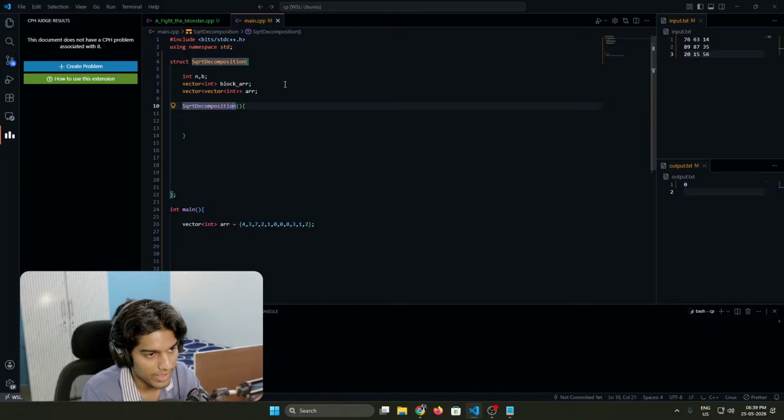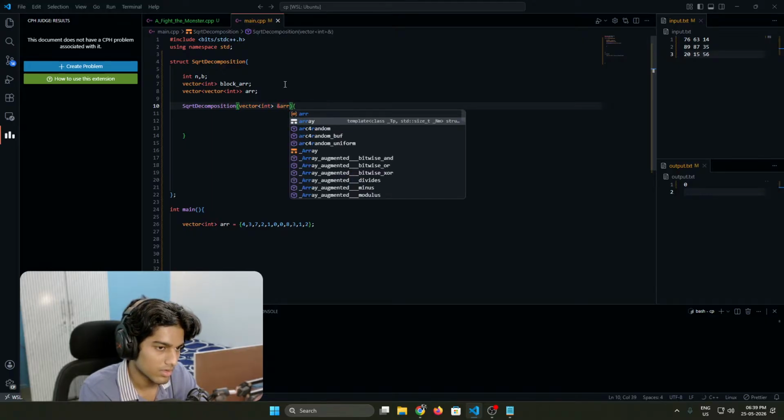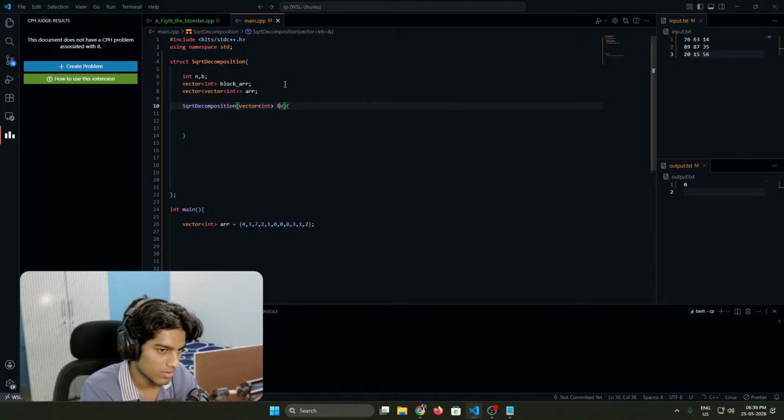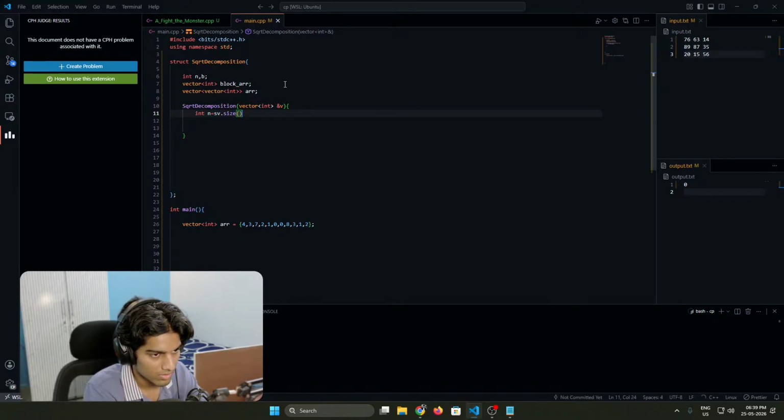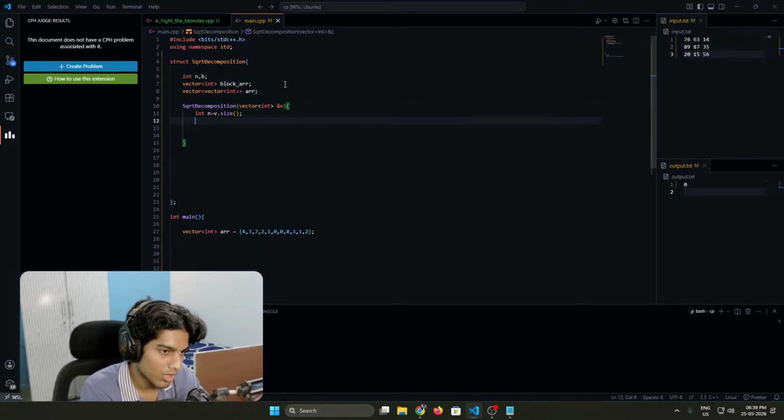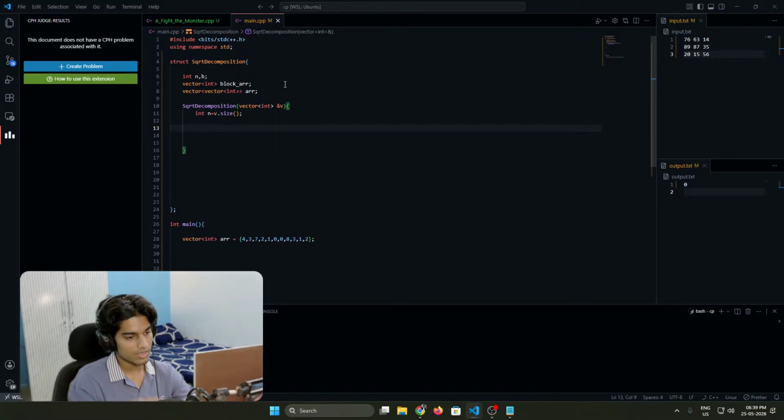So we are going to have, let's take a whole vector here. v dot size. Then what we can do, we can find the square root.